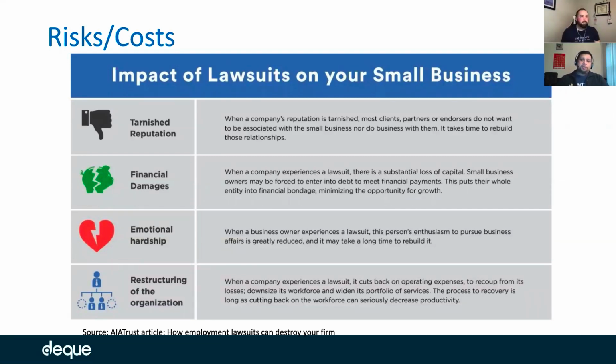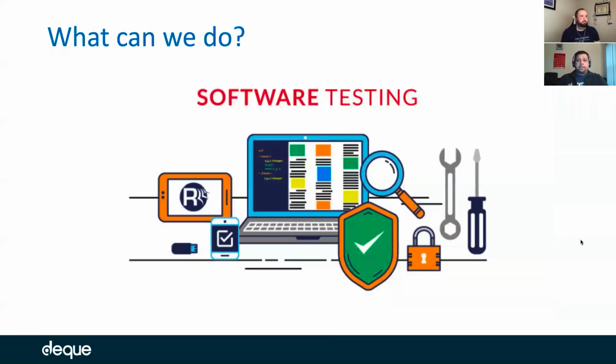So the key question that we would ask in this case is, what can we do? What do we do to solve this problem? Well, the obvious answer is software testing, right? The more we test, the more we can be prepared for all these things, the more we can address. And the ideal answer to that will be, well, test everything out. Why not?